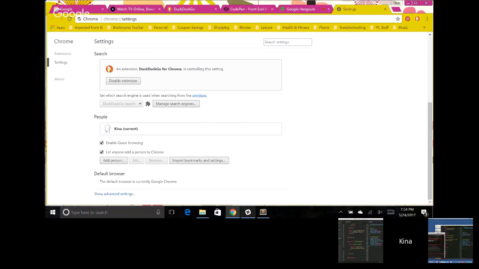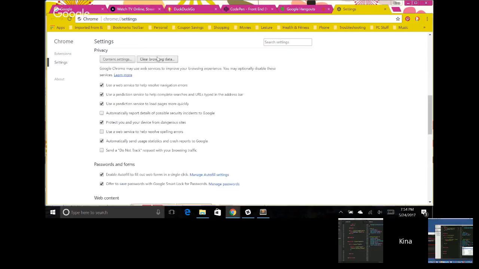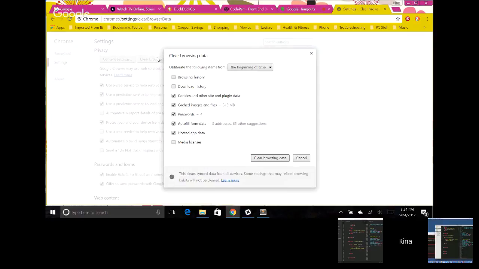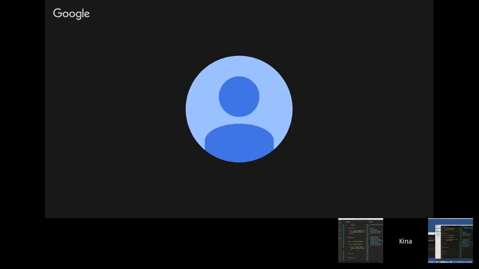Settings. I'm not sure where you get it from settings though. You have to go into settings and scroll down to where it says, okay. Oh, you found it? Oh, cool, great. You could just do the last hour so you don't lose everything. I always just check cached images. That's all you need checked. You didn't have to do the beginning of time, Kina. You could just do the past hour next time. It's just gonna take longer, and you're gonna lose everything that you worked on, kind of. But that's fine.